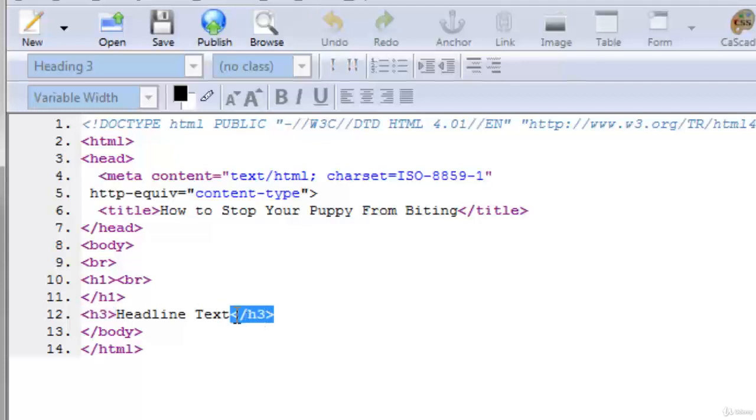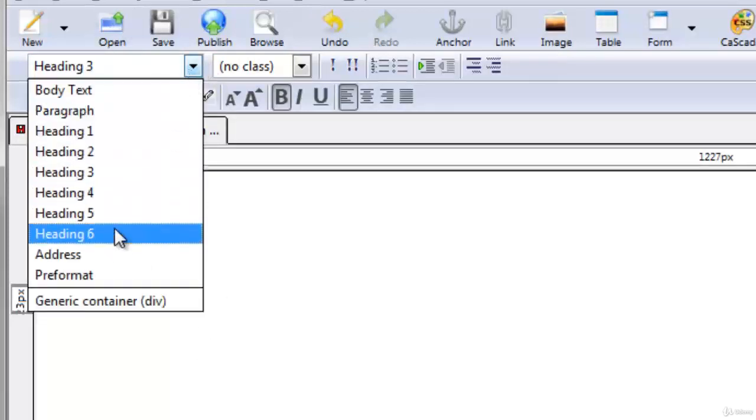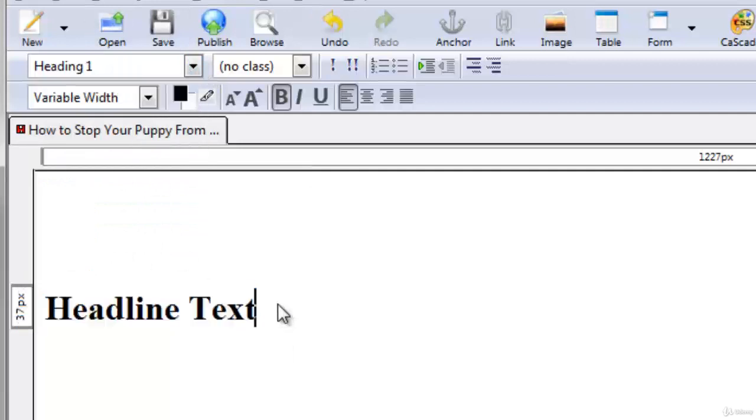I wanted to cover headlines simply because headlines are something that you're generally speaking going to use all the time, especially when it comes to landing pages, web pages, even WordPress. Any type of content management system will use this type of code, and it's universal.